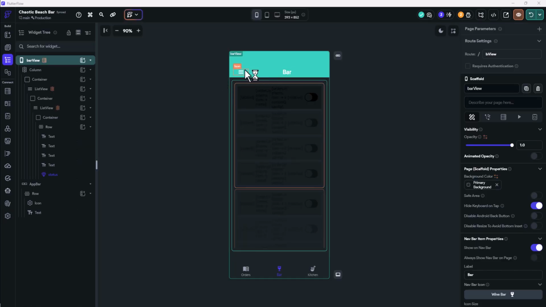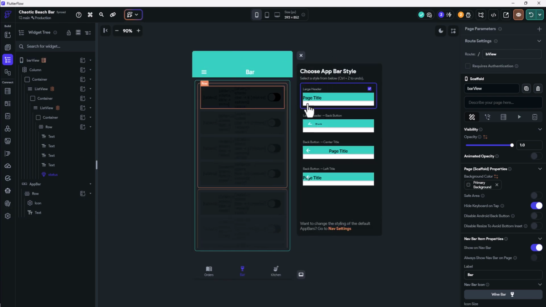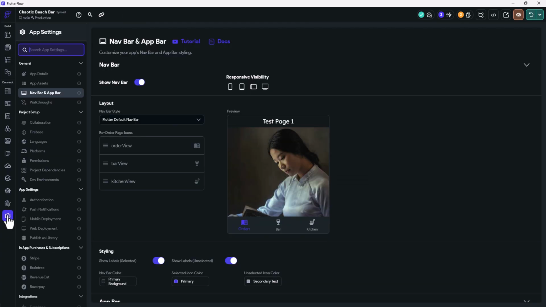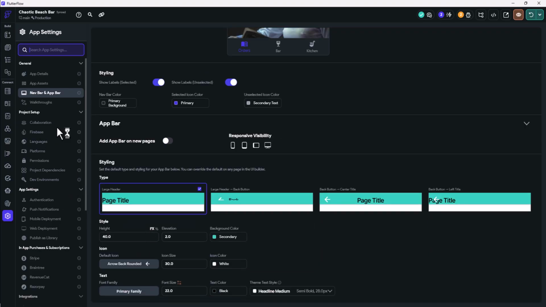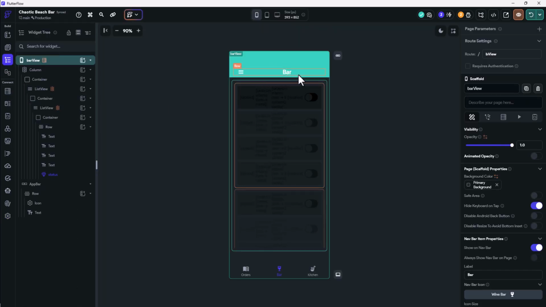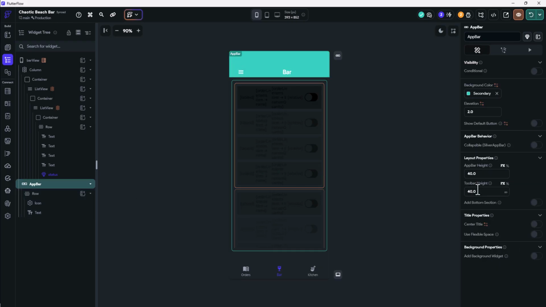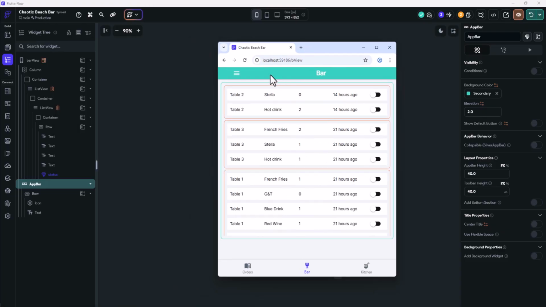Okay, I've decided to add an app bar here. I've done that simply by going over here and adding it. The style for that is set over here, and the height, although I set it there at 40, can also and should also be set over here as well in the app bar, 40 and 40 here. And although that looks big and fat, that's actually what it looks like when it's rendered. The reason why I wanted it is because I want a place to put a slide-in menu, so I'm going to put this at the top of each of our views, the bar view, the order view and the kitchen view, and then that's going to be a slide-out menu.